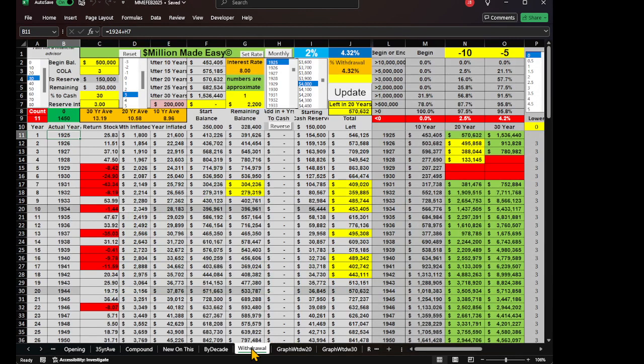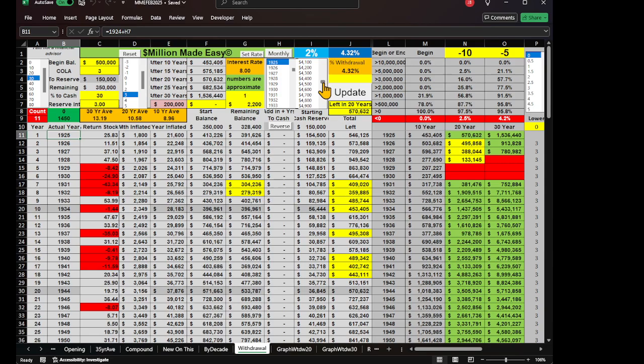So we want to increase this amount because he wants to know what's the most I can draw off. Right now, you've got a 97% success rate. The only time you have any problems would be if we had returns like 1929 and 1930. A lot of people tell me not to even use the depression years, but I like to show you what could possibly happen if we ever had something as devastating as depression-type returns. Let's go and update this.